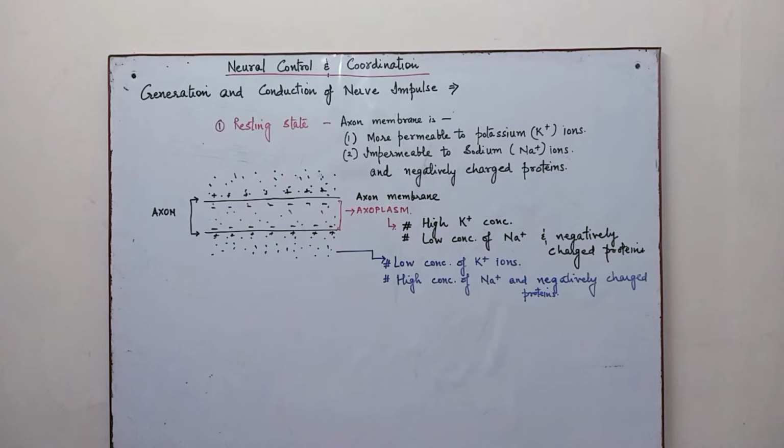Now, let us try to understand how nerve impulses are generated and conducted, because it's a highly complex mechanism and is also very quick to respond to various kinds of stimuli. So what mechanism enables the nerves to first conduct the impulse or stimulus, and also to be ready to receive the second stimulus and pass on the information?